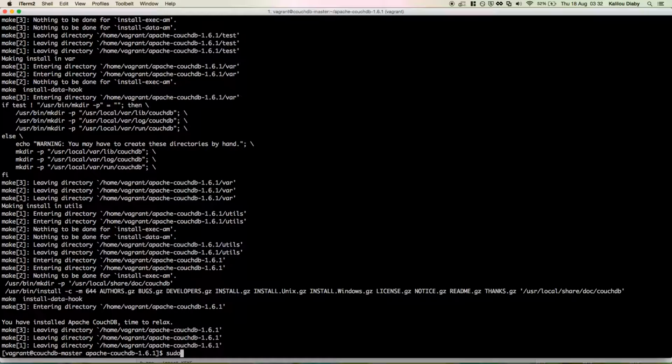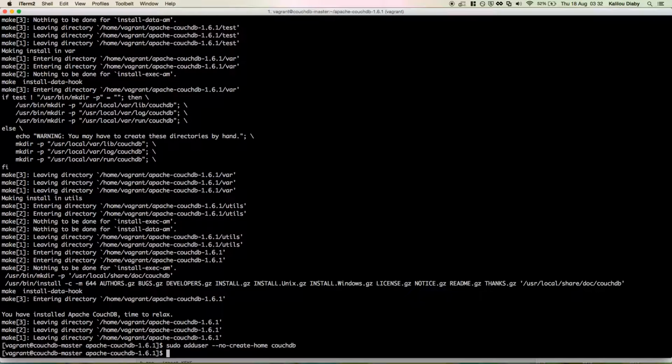So what we need to do next is to create the CouchDB user. I'm just gonna add a user with no home folder, so I'm just gonna now create home and couchdb. The reason we're creating this is that some of the CouchDB directories need to have certain permissions, and the owner should be couchdb. So we need to set up the ownership of those directories. So sudo chown, and it should be recursive, couchdb, so it means the permission will be applied to every subdirectory.